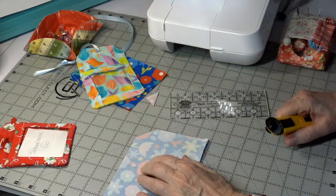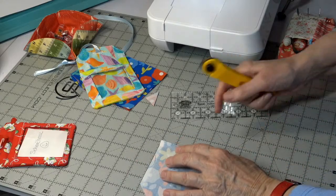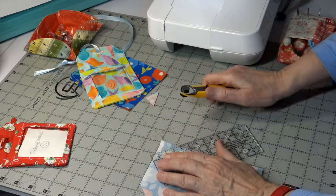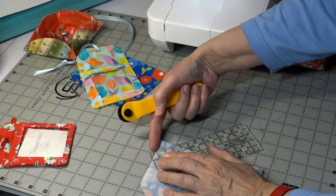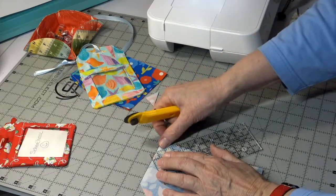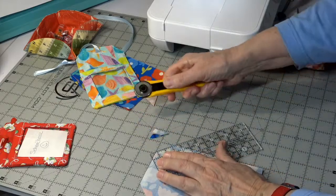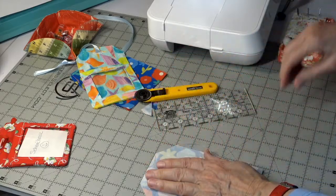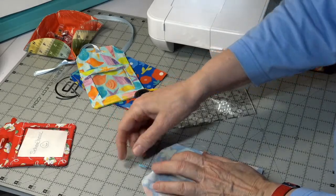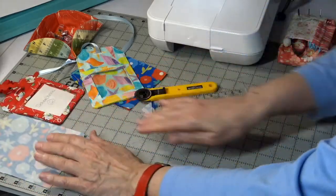And then I'm going to go ahead and do the other side so I can turn it whichever direction I need to make it easier. So I'm going this way this time, just in case, whichever way it's easier for you to see it. Putting my ruler across so that my ruler is cutting right down the center on the diagonal of that 1-inch square on my grid. Okay? And while they're nice and neat together, I'm just going to put a pin here that holds them together, okay? And then we can go ahead and set that aside.